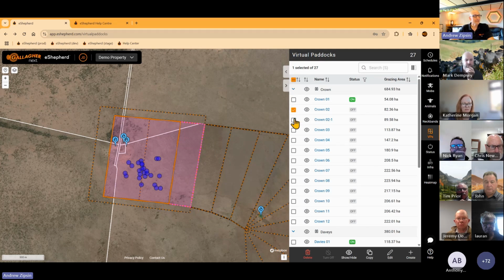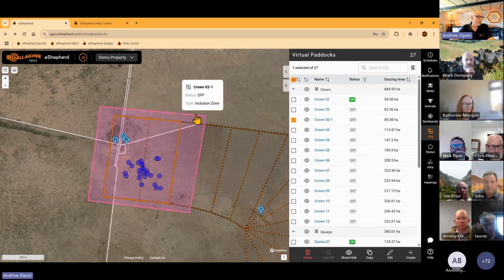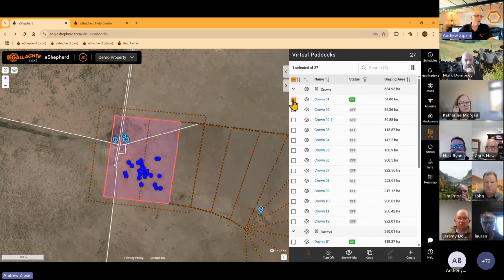But I've deliberately made quite a separate virtual paddock here, so we can really see what's going on. Because if I just explain that a little bit more, to make the Crown 02 virtual paddock, I've taken a copy of the first one, and I will run through this in a moment, so don't worry if you're not sure what that's about.